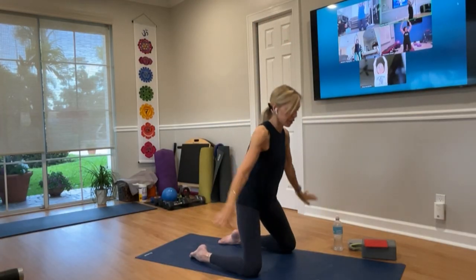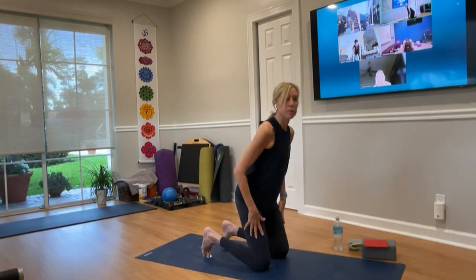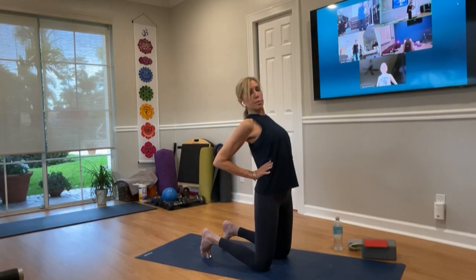Bring the hands down for a minute. Bring your knees underneath your hips. Tuck your toes. Come back up to kneeling. Bring your hands on your back. Okay. Now we're going to arch the back. So lift the spine, extend the spine, and come back.